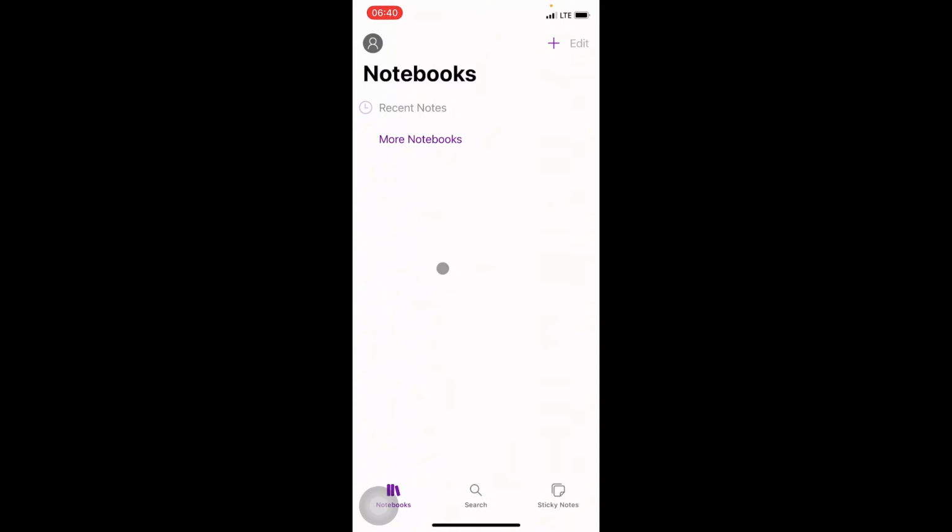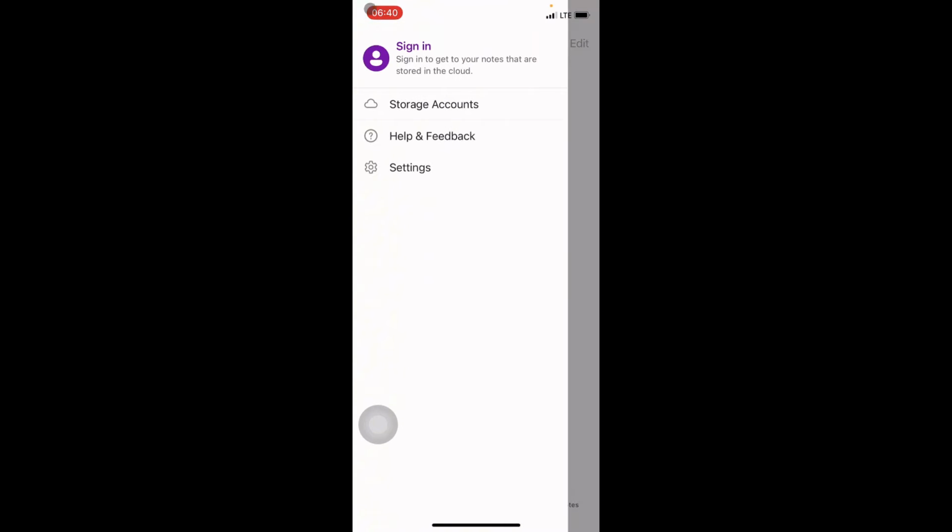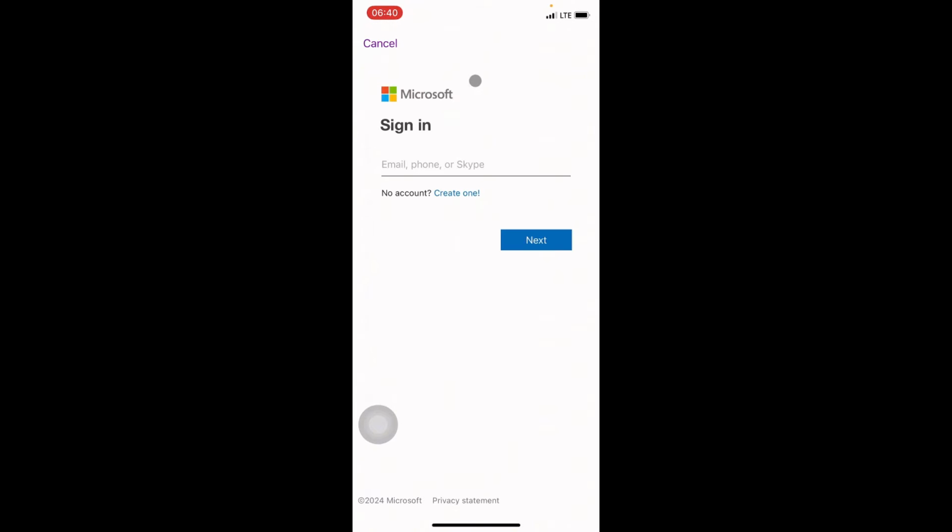This is the new interface we are shown. We can start creating from here, but no, we want to create notes that will be backed up on the cloud, and that is the reason we want to sign in. So sign into your Microsoft account, and then from there we start creating the notes that will be backed up on OneDrive automatically. So take your finger to this human icon, you can see it here, then click on there, and then you can see sign in. Click on this sign in area and then sign in with your Microsoft account details.